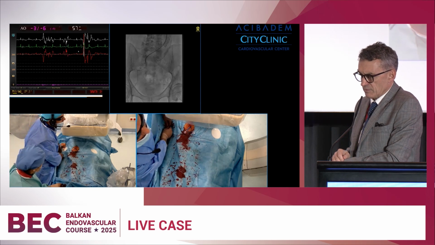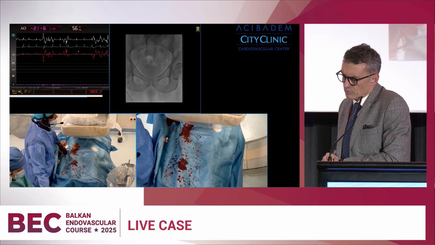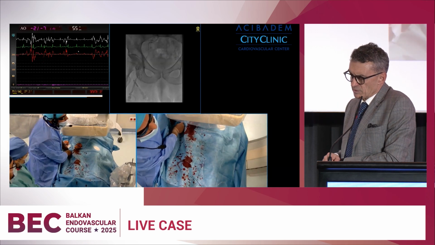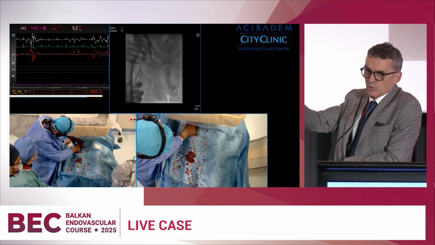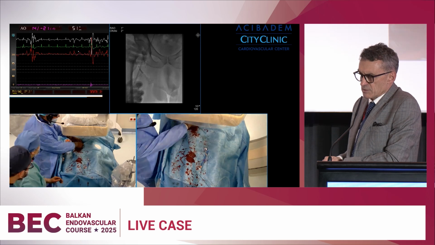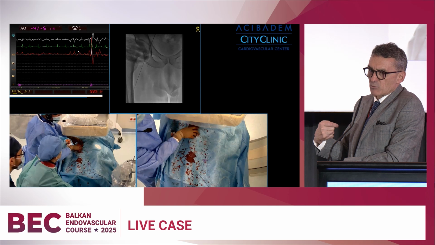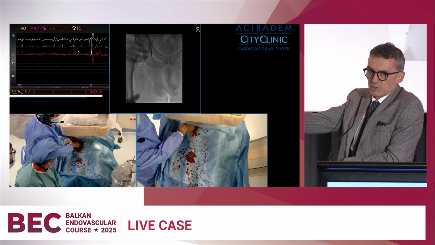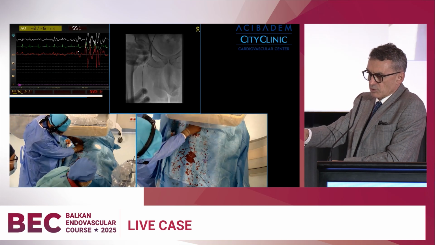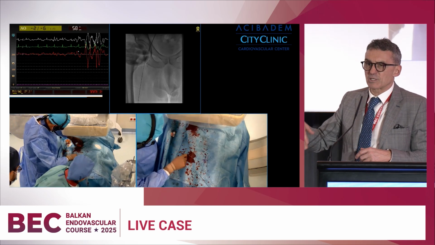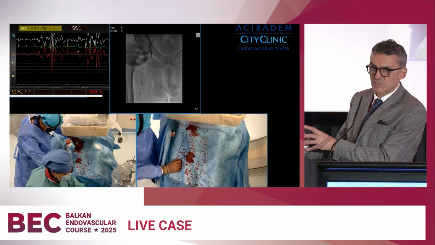Did they separate it? Yes, separated. You can remove the sheath. Yes, excellent, very good. You see the wire is already inside the femoral sheath. So now even if removing the sheath, the wire will already be outside of the body, so he will have access to the wire. And this is the already externalized wire. It's a 300 centimeter Advantage wire, a very good supportive wire.